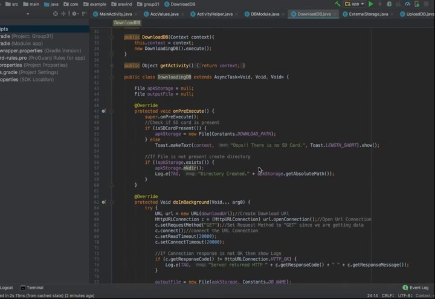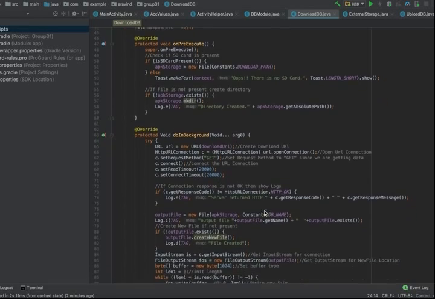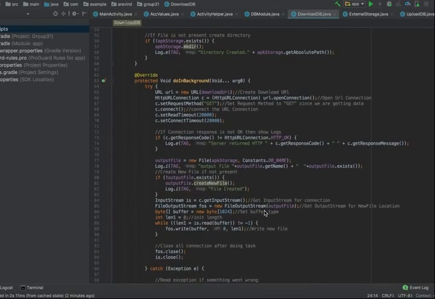The connection to the server is made using the HttpURLConnection class and a GET request is sent to the server URL with a connection timeout of 20 seconds. Now if the response is successful, read the file stream from the server response using the InputStream class and write the file to the destination using the write method of the FileOutputStream class and close the file. Finally, onPostExecute is invoked on the UI thread after the background computation finishes.